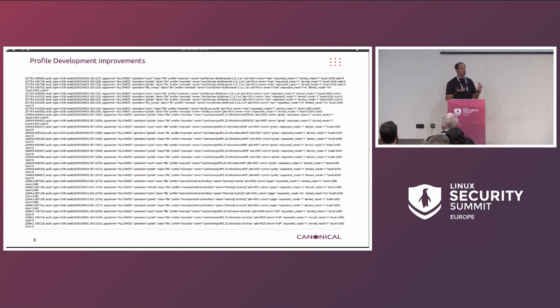Another one we've been working on a lot is policy development, which is a real pain point. Our complain mode or learning mode, whatever you want to call it, is basically equivalent to SELinux audit to allow, if you know what that one is. When you turn this on, you get a whole flood to the logs, unless your policy is really good. It's great for small policy changes, but if you're trying to develop something new or something big has changed, like at the start of a development cycle, it can flood the logs.